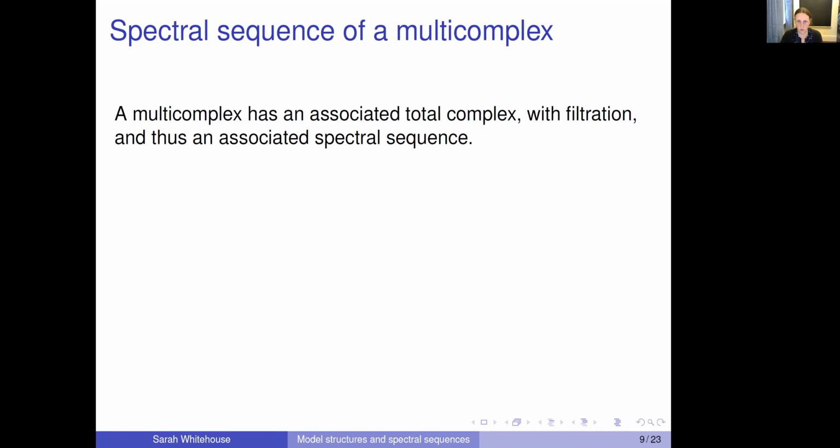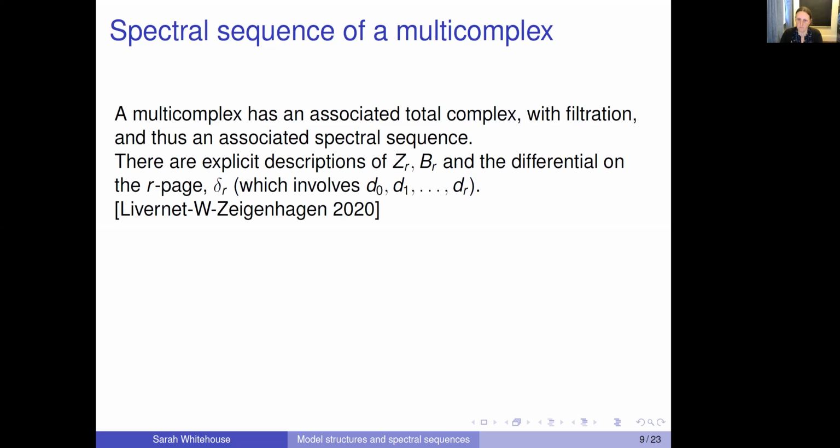Okay, so it turns out that you can give really explicit descriptions of the structure of that spectral sequence. Given a multi-complex, it comes with all these structure maps, the Ds, and one can write down really explicit formulas for the associated spectral sequence.